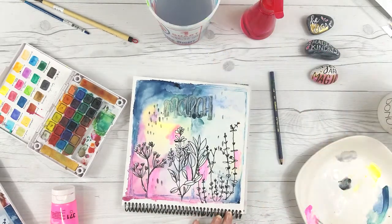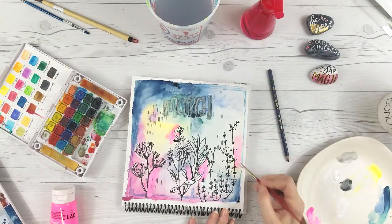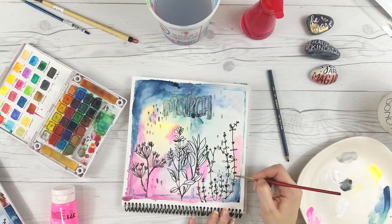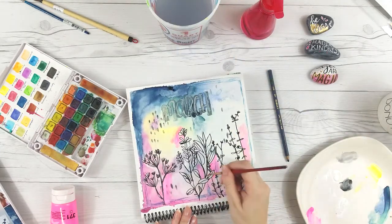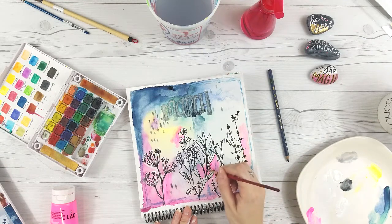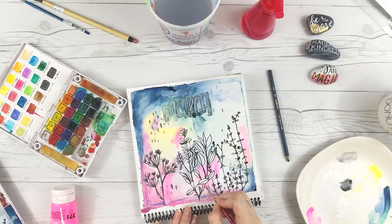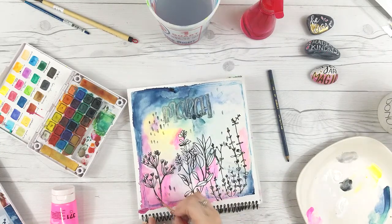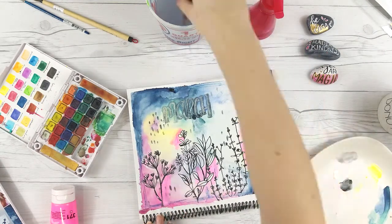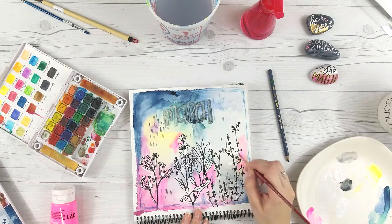And so I'm just going around, and I was going to do one half of each flower. And then I was like, oh, it looks weird, it looks awkward. So I decided to make it look as though the drawings were sitting on top of the pink paint. It made them look like cutouts almost, because I didn't paint inside the flower or leaves or anything like that. I just painted around them. So yeah, I'm just working my way around the page.